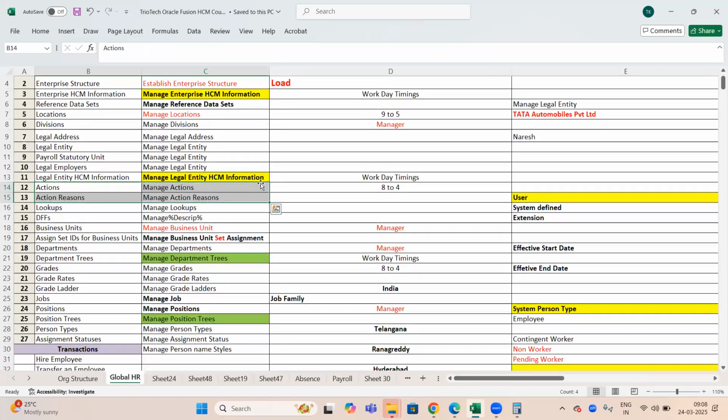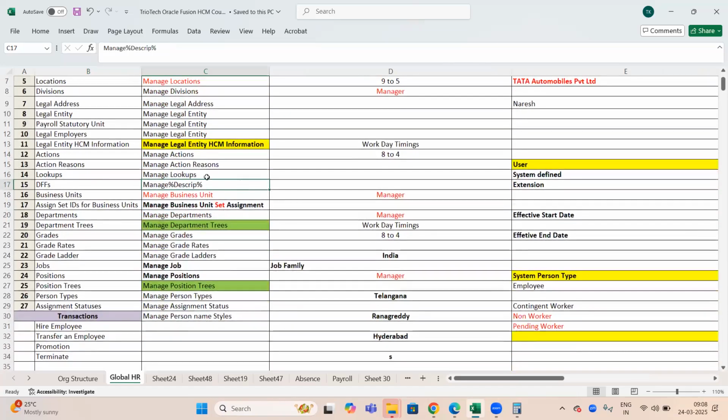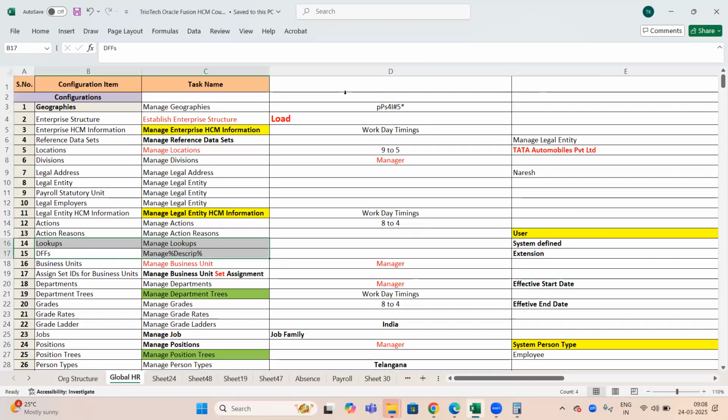So I will conclude here for today. In tomorrow's session, I will start with lookups in the system, one of the most interesting topics in HCM. Followed by that, we have one more interesting and important concept in the system: flex fields, creating custom fields in the system. So this is what we will be talking about in tomorrow's session.